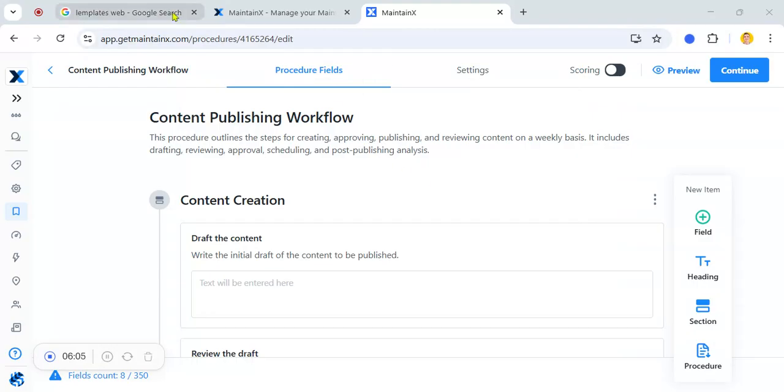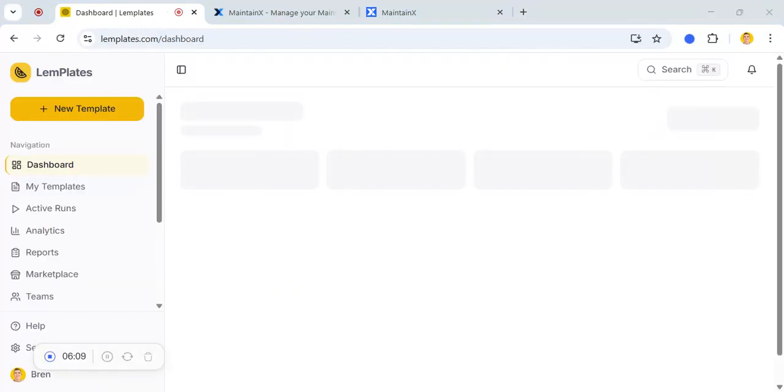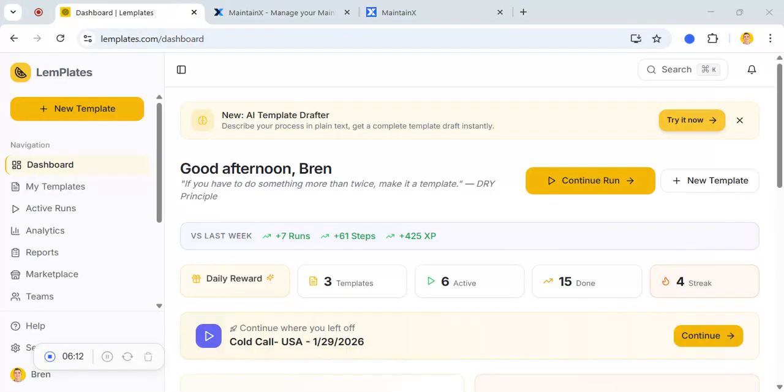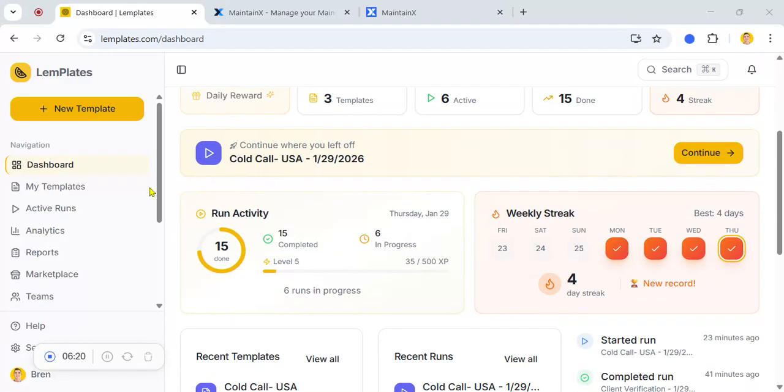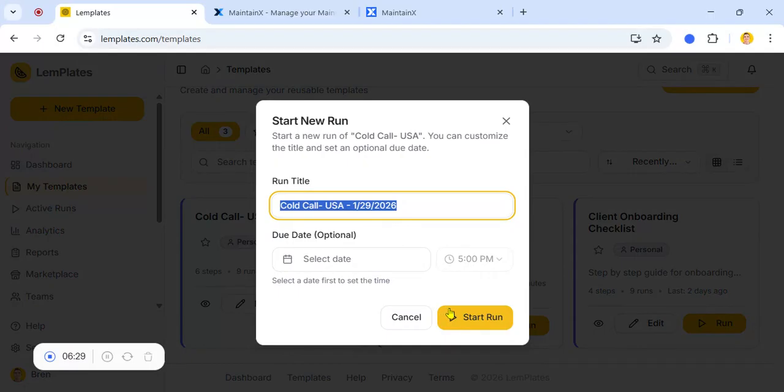For context, this is how we do this in LemPlates, which is the tool we use ourselves. LemPlates is designed around reuse and standards, not once-off executions. Templates are short by default.